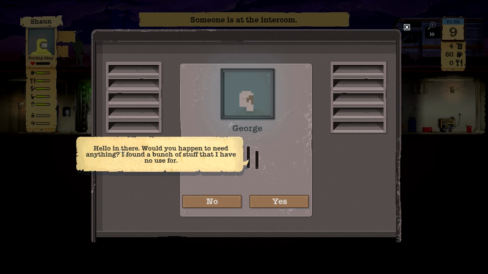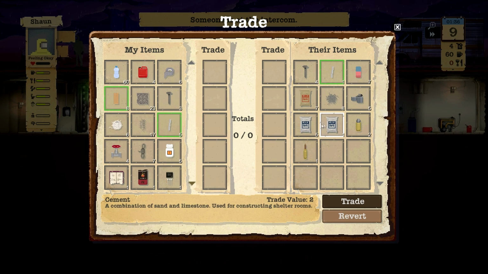What the hell is wrong with his face? Hello there, would you happen to need anything? I have a bunch of stuff I have no use for. Of course. Oh, cool. Okay, so this is like a proper trader.